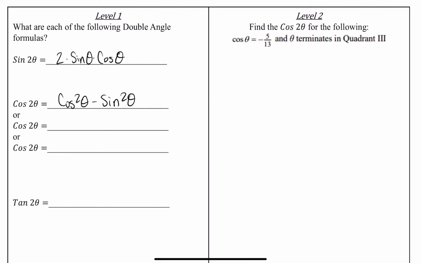And each other one is just a little modification of that, where if I were to replace cosine squared or sine squared with its Pythagorean identity, 1 minus the opposite one, 1 minus sine squared or 1 minus cosine squared, we end up with the answers for the other ones. So the first way is that when we change it and keep just the sine squared, we end up with 1 minus 2 sine squared of theta. Whereas if we flip it the other way and remove the sine squared, we end up with 2 cosine squared theta minus 1.